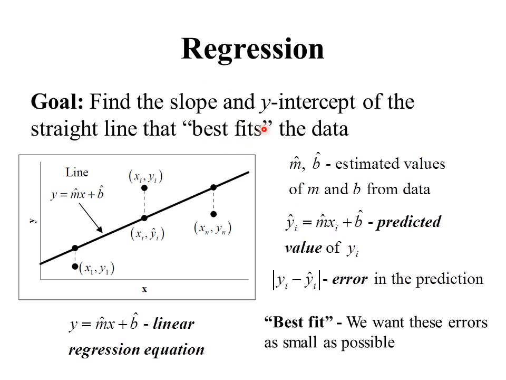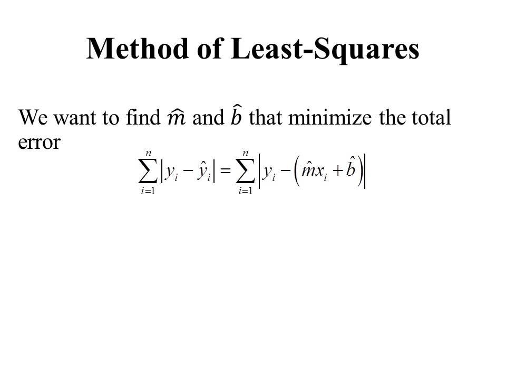What we want to do is find a slope and y-intercept of this line to make these errors as small as possible. So let's talk about how we could do that. How could we make those errors overall as small as possible? Well, one way to think about it is that we want to find our slope and our y-intercept that minimize our total error, where we just add up all those individual errors. So we just sum all this from 1 to n. And now yi hat was given by this formula right here. And so we want to try to make this total error as small as possible.